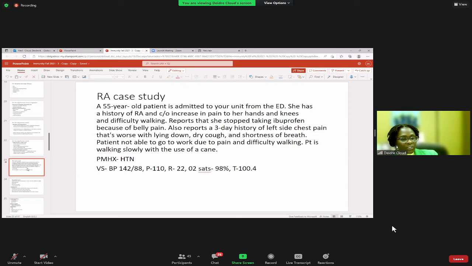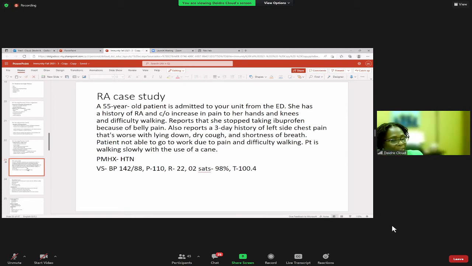What interventions can you delegate and to whom? I think the only one you probably could delegate is the EKG because techs can do EKGs, right? You could be ordering labs or calling the doctor while the tech is doing the EKG. So that's one thing that you could delegate.